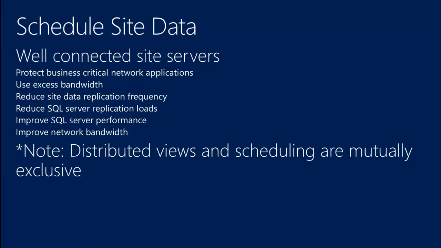The other thing you can do is schedule your site data. Now, a lot of the traffic on the links is site data, basically client data for the most part, that is replicated from primary sites up to the CAS, right? And that's usually there for reporting purposes, so you can run those combined reports on the CAS. That represents a bulk of the stuff that's being moved up, and you can schedule that now so that it can basically use your excess bandwidth. If you know that the data center is going to be quieter at night than during the day, you can make sure that we only send that up. So once again, it improves your bandwidth and your SQL performance.